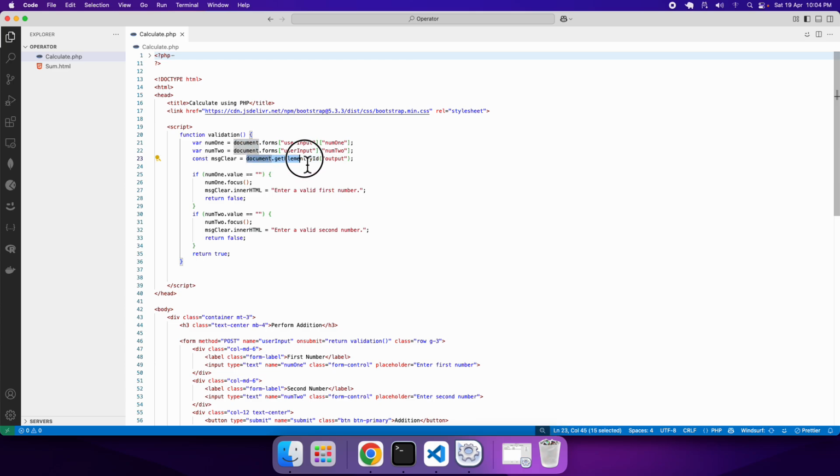Here also I have identified the DOM, and I have stored it in a variable by the name called message clear. Look over here, I have declared this variable with the var keyword, and this one I have gone for const. There is a difference between var and const, so please do check that as well. I'm saying that if the content of this variable dot value, where value is a property, is blank, in that case put the cursor on that particular text box. That's the reason onfocus is there. Variable name dot focus is a JavaScript function that will keep the text cursor on the text box.